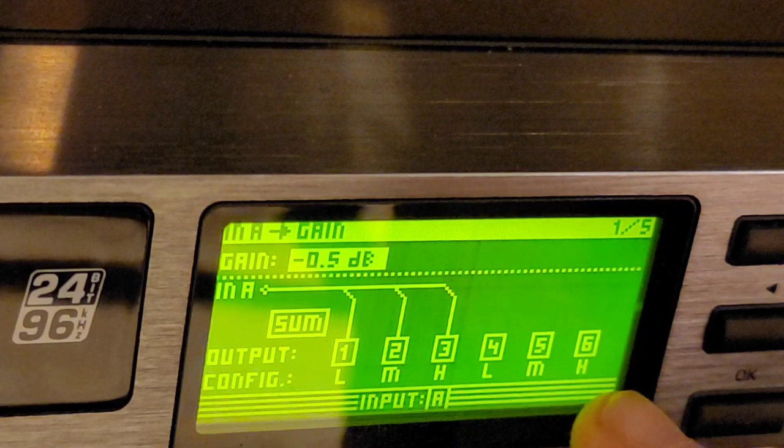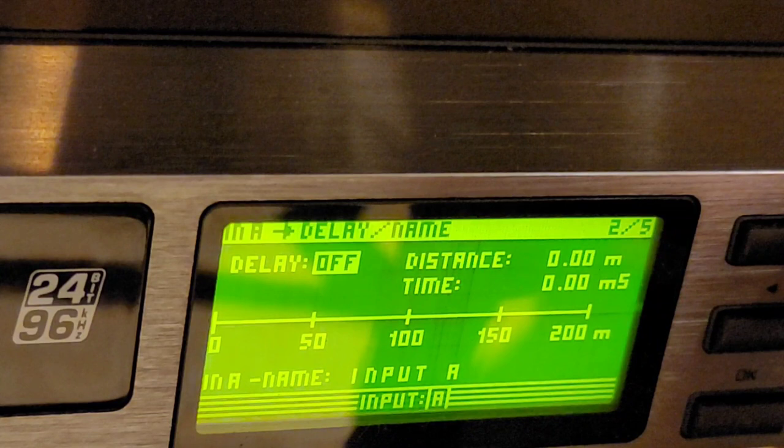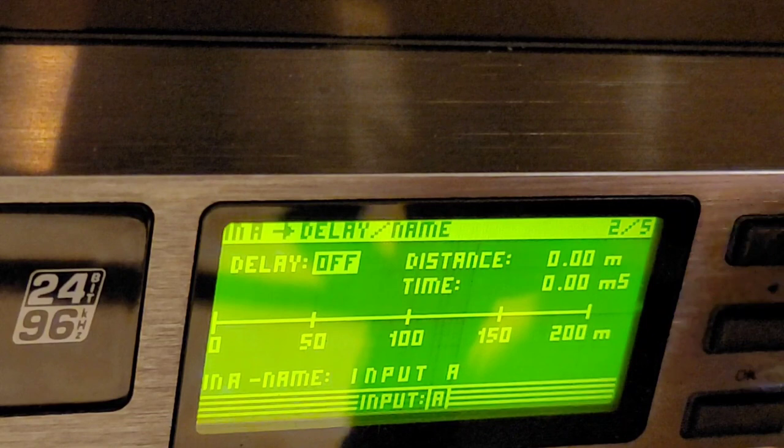And so we have the gain parameter right here if we want to cut or boost gain on the input. And then here is another delay thing, this is a time delay, a distance for the input. I'm going to keep that off.